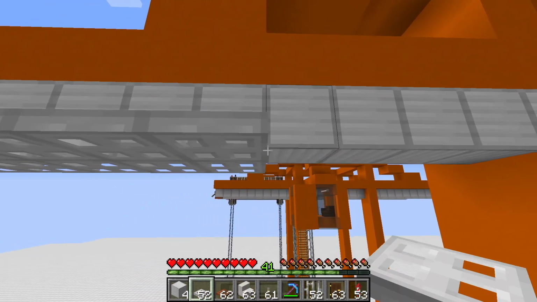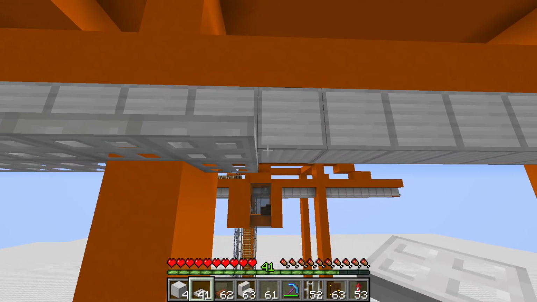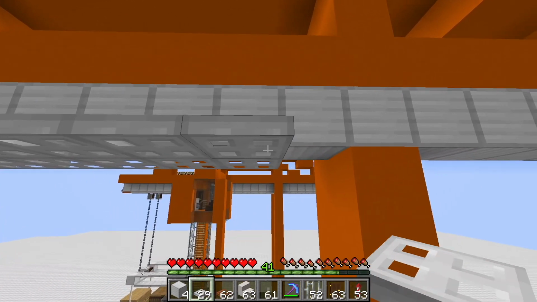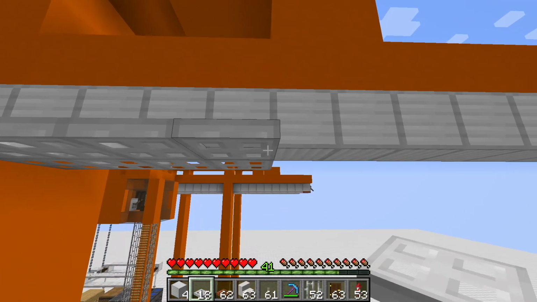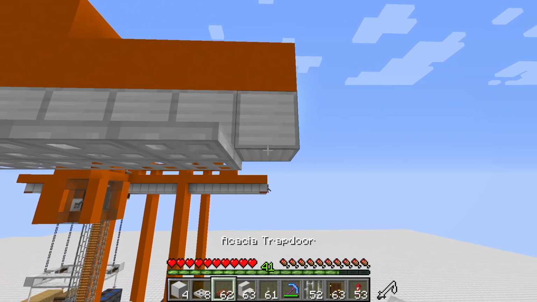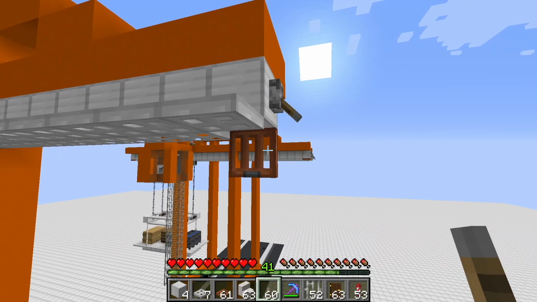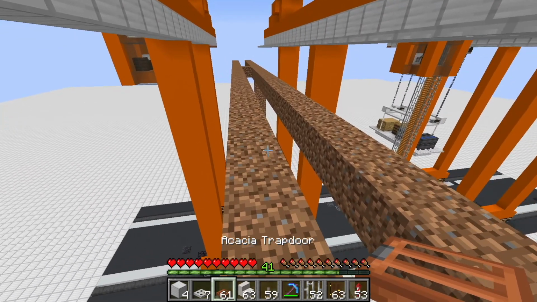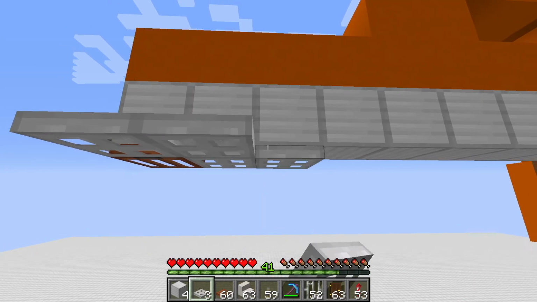And always place 2 trapdoors like this. Here only 1, of course. And do it for the whole line of iron blocks. And that's basically our railing system for the machinery that transfers everything up and down. So again here, lever. I just click this trapdoor once again. Lever. The acacia trapdoor is just to match the color of the orange crane.